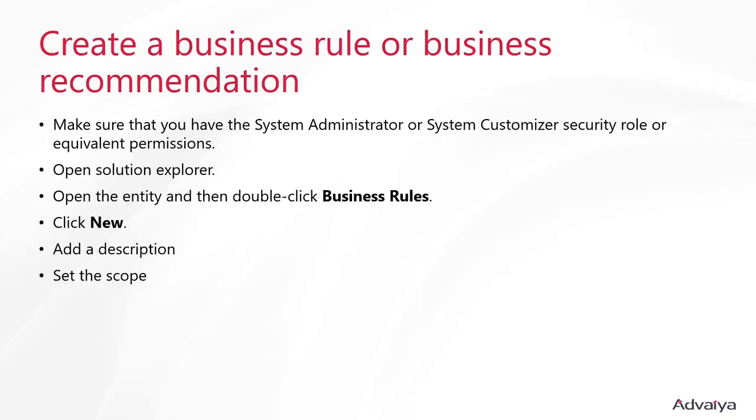To create a business rule or business recommendation, make sure that you have the System Administrator or System Customizer security role or equivalent permissions. Open Solution Explorer. Open the entity you want to create the business rule for. For example, open the account entity and then double click on Business Rules. Click New.